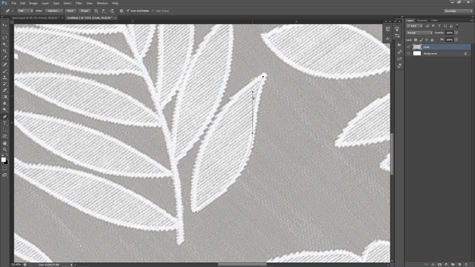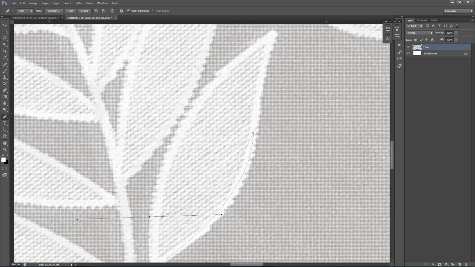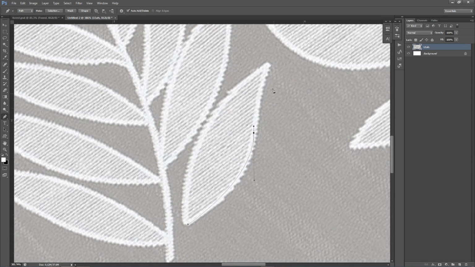Just say if you want to make a nice sharp corner. If I just click over here for a second, this is a rounded edge, right? This is very rounded, but if you wanted it to be a point, all you have to do is hold Alt, click once, and now when you click again, it'll be a nice little point and no more rounded edges. So that's all I did for this. I just went around, clicked once, and fixed the drag over here.